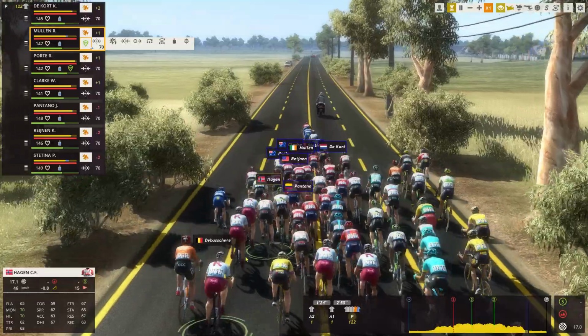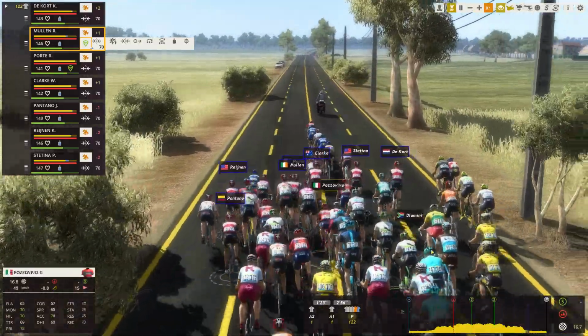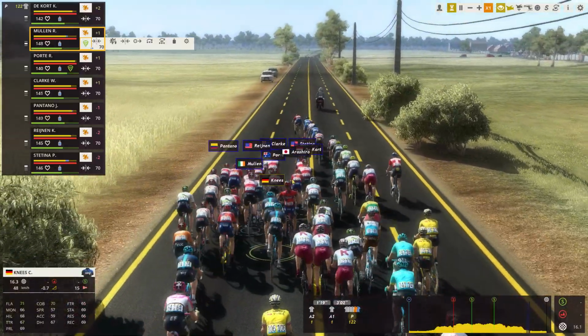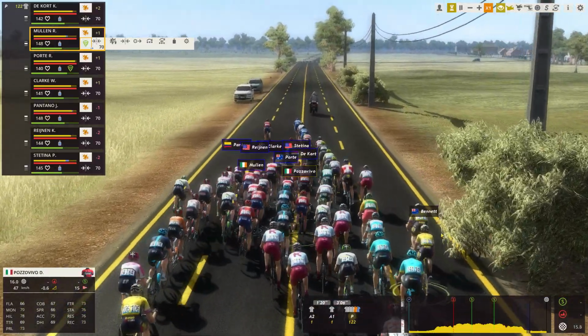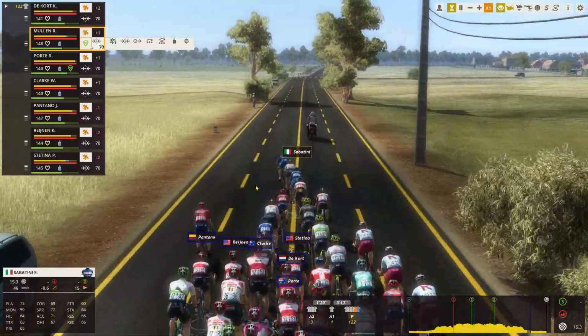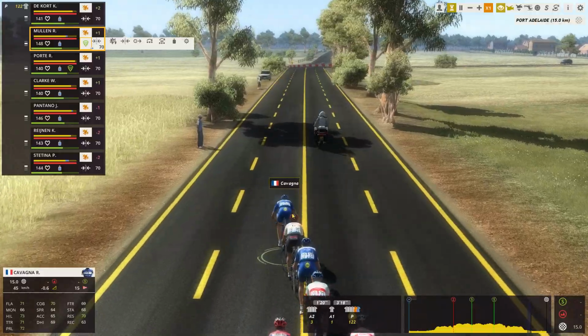Katusha still with the massive K on the back. Lotus similar, Astana similar, well, same AG2R, same Sky. Now it's back to black and blue. Who else changed? No one. I mean, Quickstep, but it's the same design.